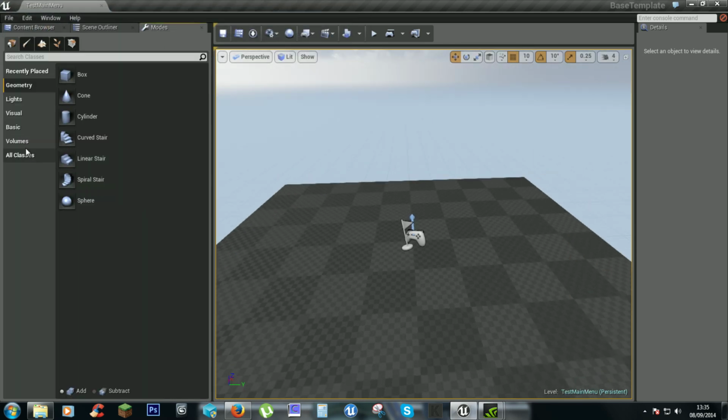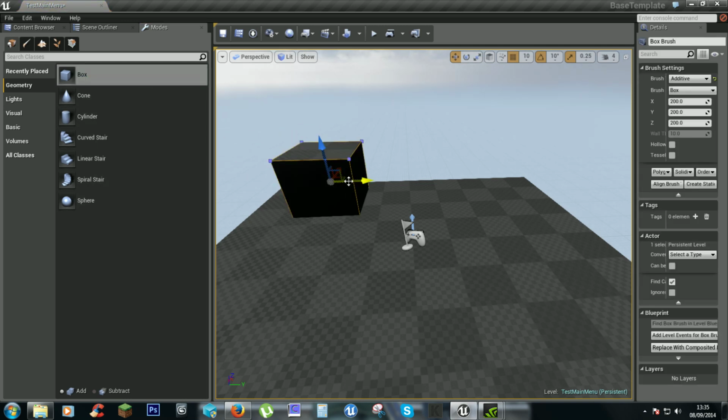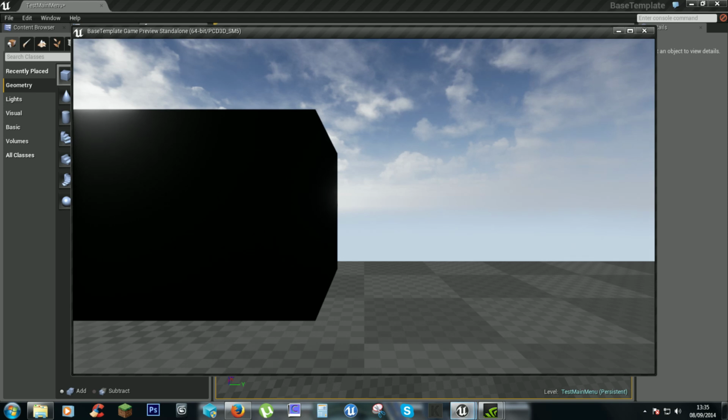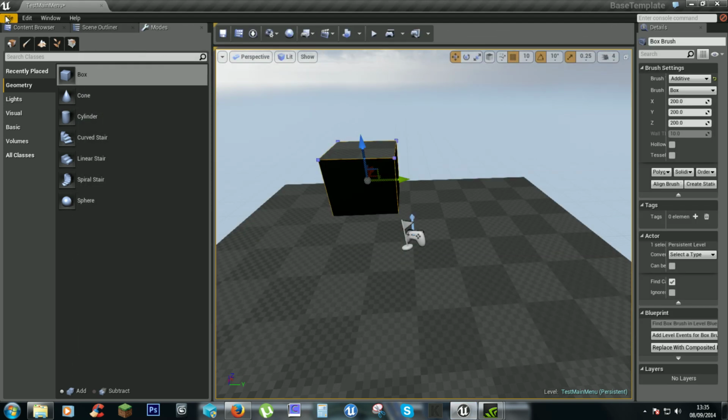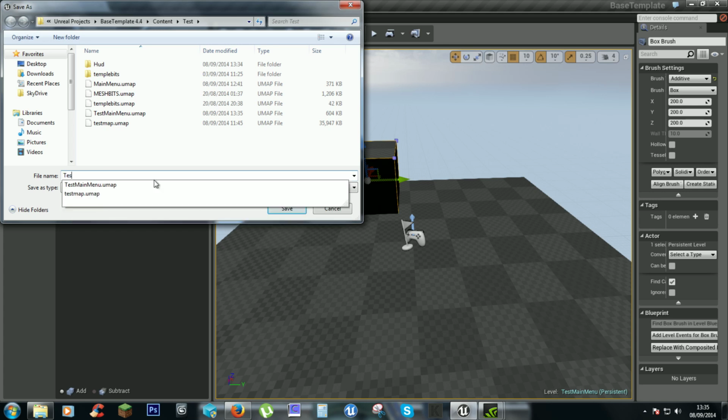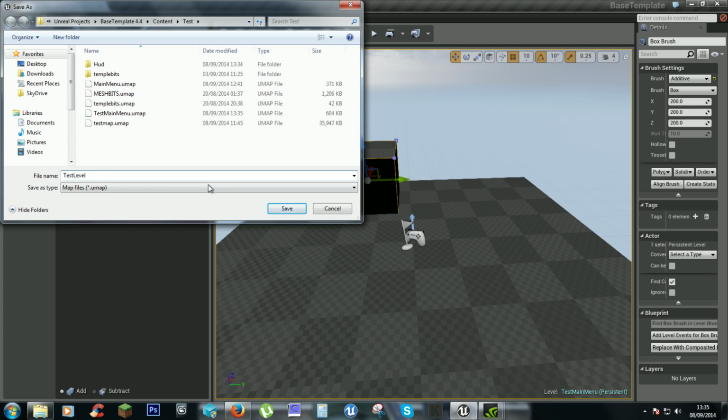Yeah, we'll have a box, plop it there. Yeah, that's great. Right, save as test level.